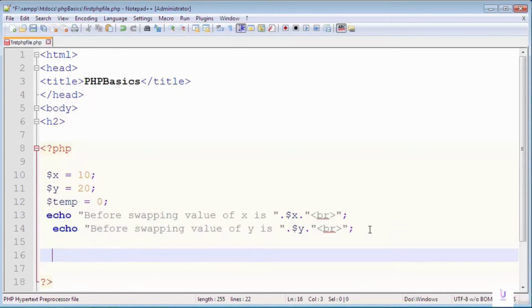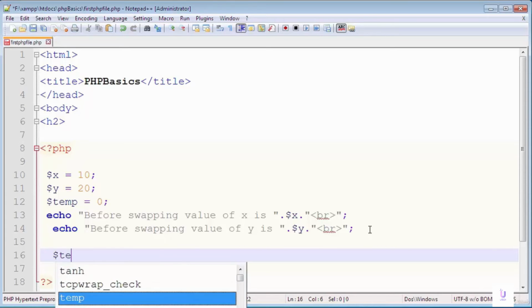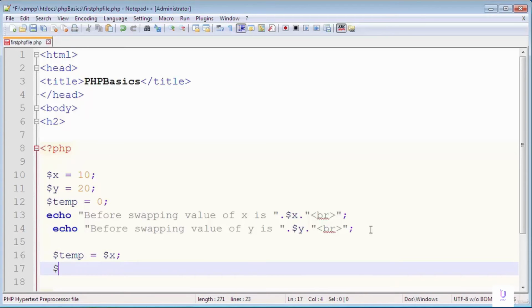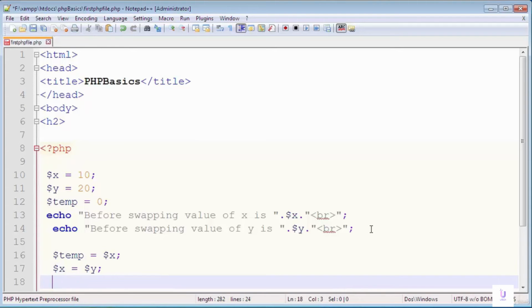Now I write here the algorithm for swapping the values of these two variables. First of all, the temp variable will be initialized with the value of the x variable. Then the value of the x variable will be overwritten by the value of the y variable.